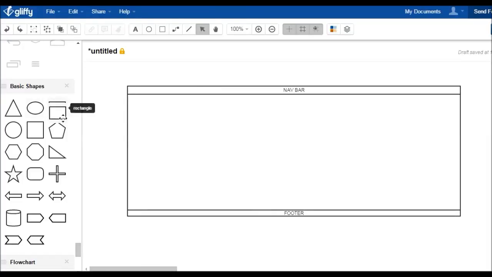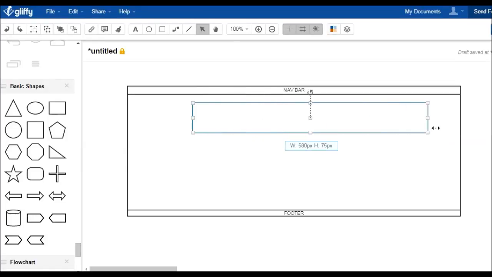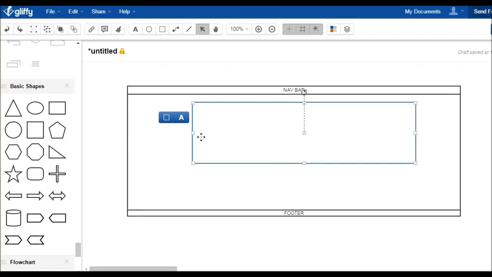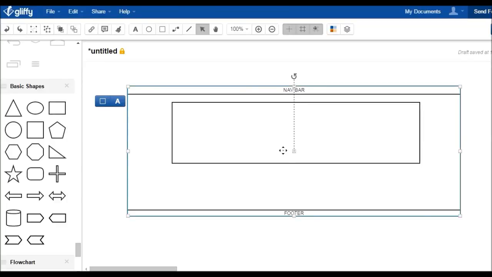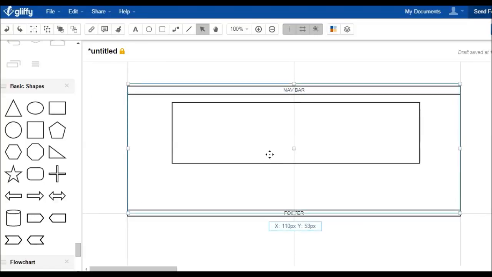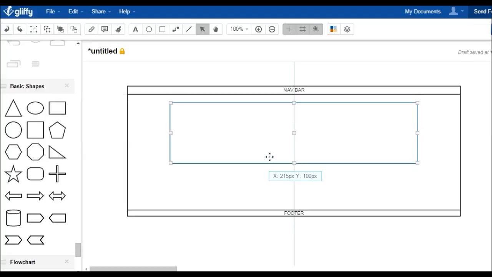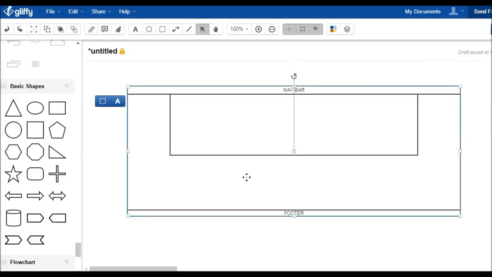Next, we want to add another box here, and this is because we're going to have a carousel. A carousel will shuffle through 3 different pictures, or 4 if you would like to add another one. I personally like a 3-picture carousel, so I don't have too much content going on at the same time. And we'll also make sure that those pictures link to different areas of our website as well when we get farther on in that process. So here we go. Our carousel is going to be about this wide. Now, let me remind you, this is not exact measurements, and that's because I am going through this video quite fast. So if things don't measure up perfectly or symmetrically, that's why. So we're going to go ahead and put it like this, and let's move it up a tiny bit right here. So this is where our carousel is going to be.